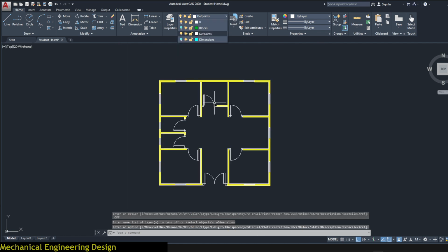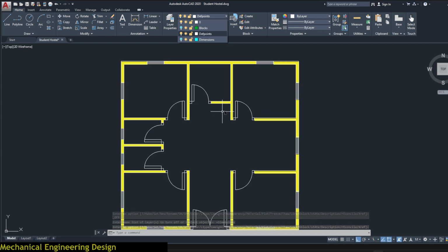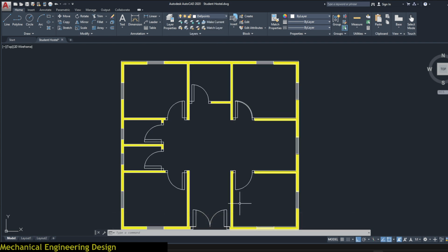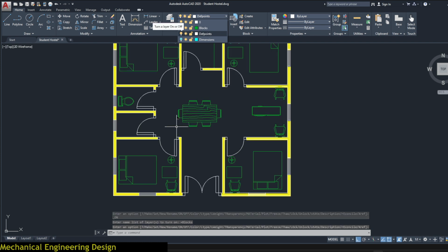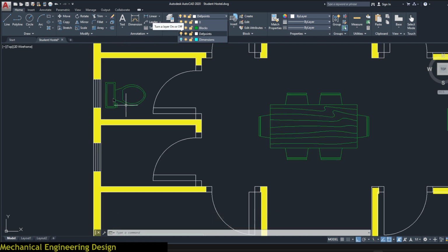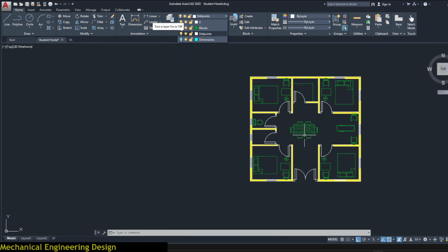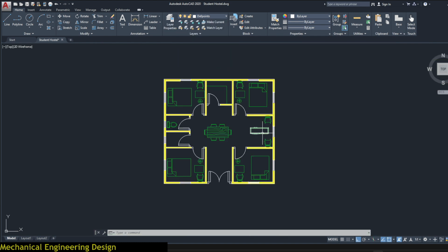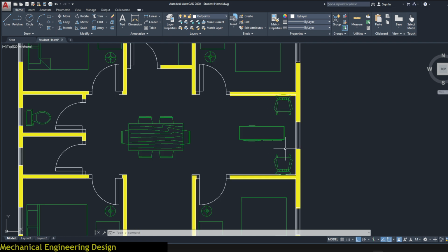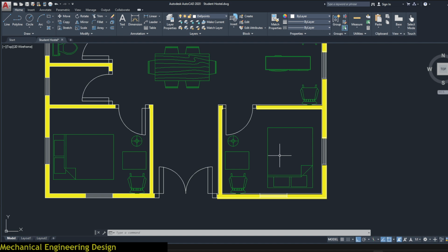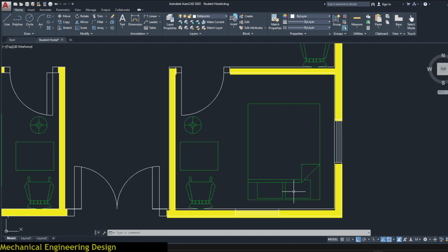So we shall first begin with the design of the floor plan. And it will look like this with all the doors and windows. Then we will insert blocks to represent the first one, the toilet. This one is a table for all the 4 students. This one is a play area where you have 2 seats. 2 will be playing and 2 are sitting to enjoy the game. And in each room, we have a bed with 2 pillows. And then we have a study table with a chair and also a lamp.